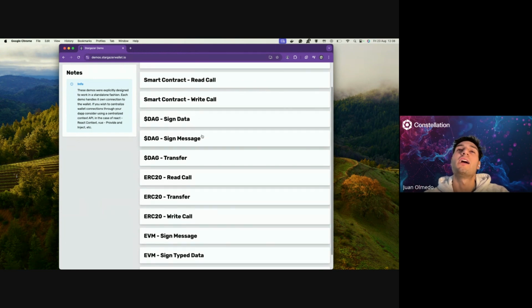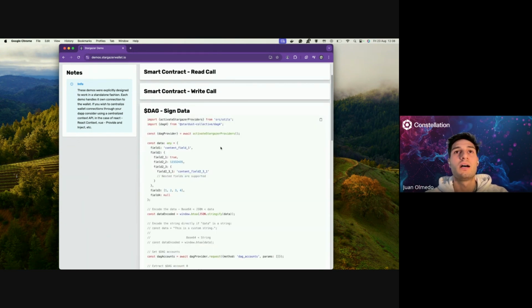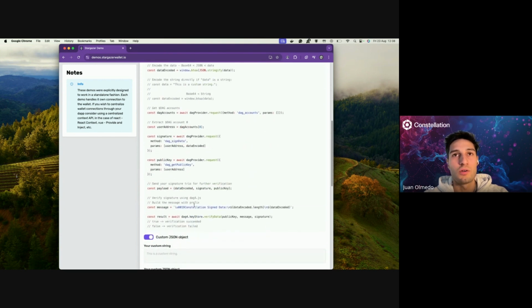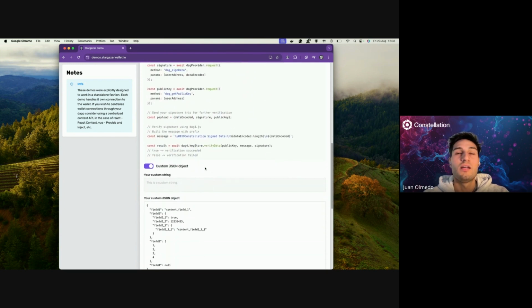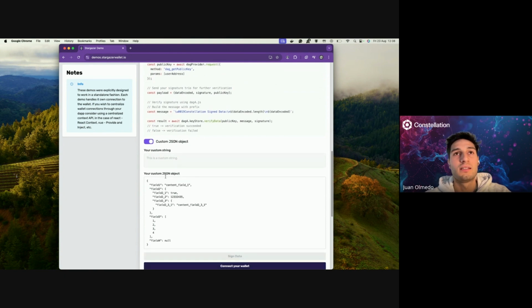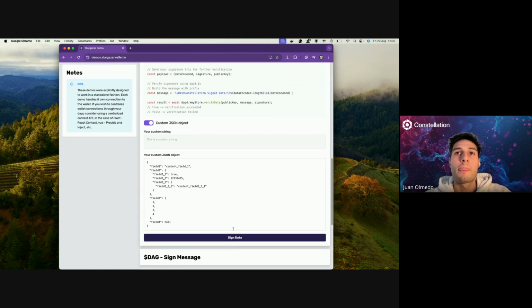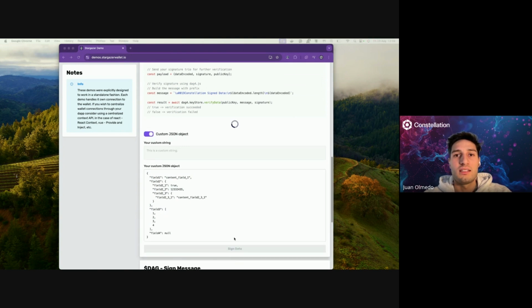Now let's try the signed data method that I just showed you. The code is the same. In the signed data method, we can sign a custom JSON object or a string. So let's try with a JSON object. This is an example. You can edit here and use any value that you want. Let's sign the data.